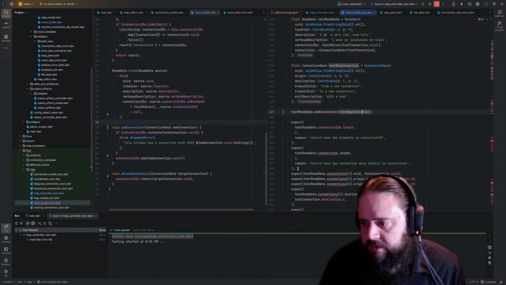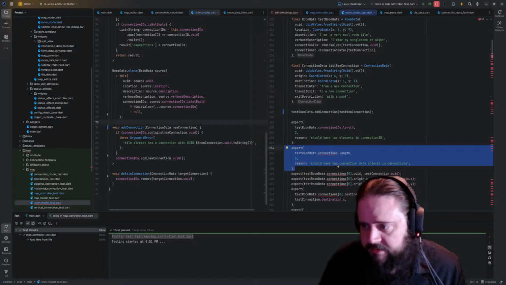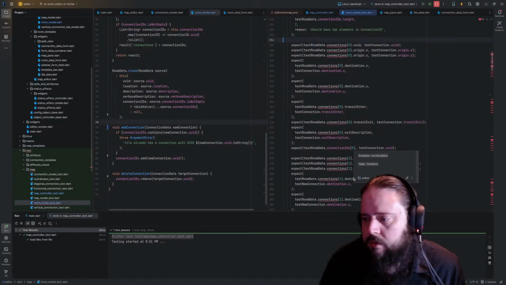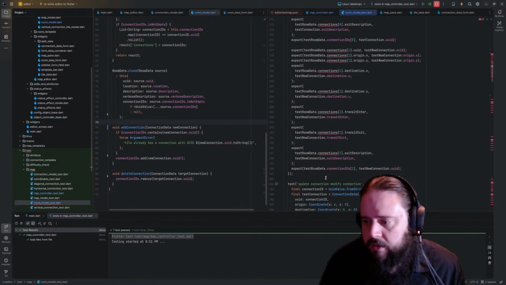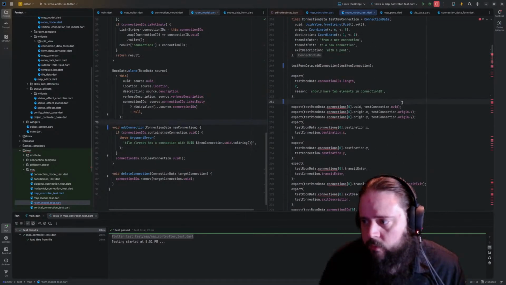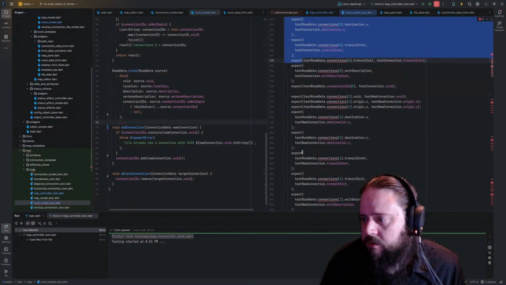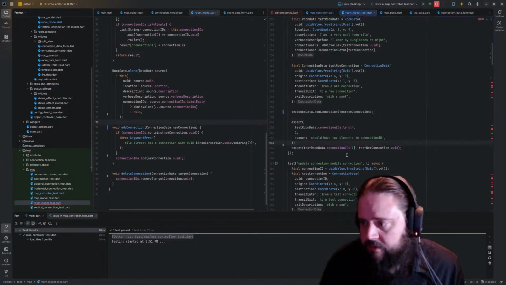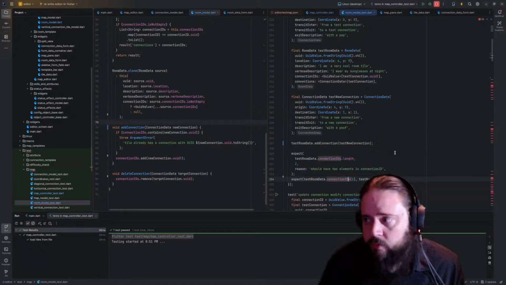We just need to eliminate this. And we no longer need to check all of the connections. We just need to say, boop, we expect this one to be the new ID because we're only doing ID now.